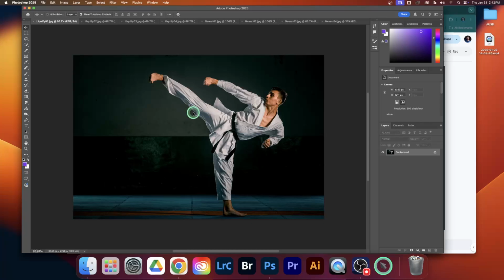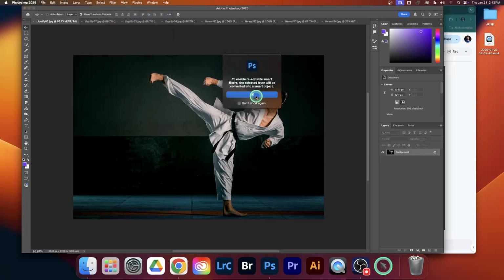So let's use the Liquify tool on some of these files. I've given you a lot to play with, and I'll show you the different way it works. It's kind of a tool and a filter at the same time, and I'll explain what that means. So the first thing we're going to do, so we don't cause any permanent damage, is make sure that this is a smart object. The two ways I showed you to do it are either right-click and Convert to Smart Object, or Filter, Convert for Smart Filters.